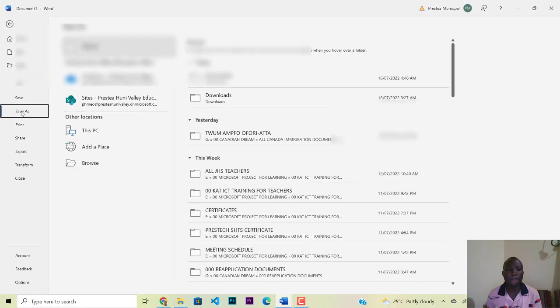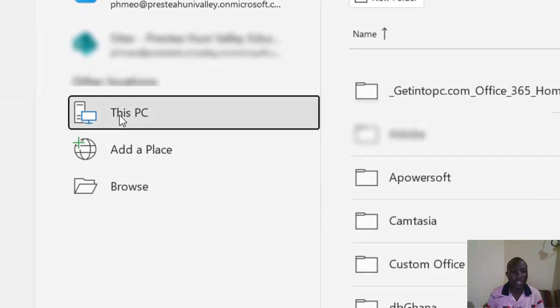and you will see that a dialog box will open like this one. So you need to select where you want to put this document that you are creating. We are going to save it in This PC. So you click on this and then you locate the folder where you are going to put this. Now I'm going to locate my document folder called Documents.